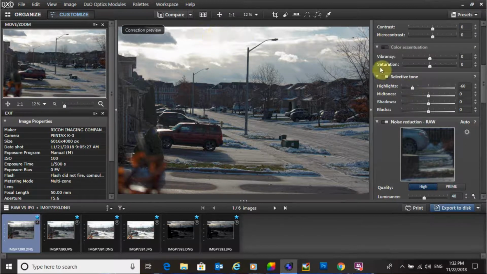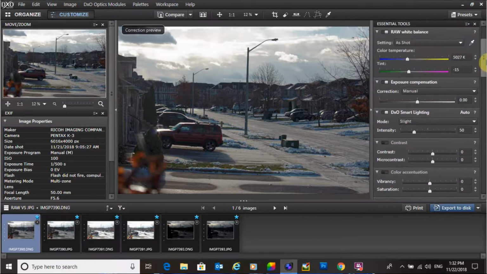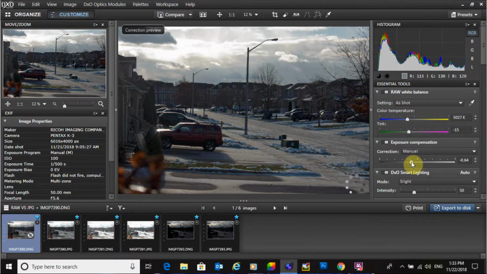Yeah, because I just took some quick snapshots just to give you guys an idea as to what this does. So you'll see here the histogram itself has moved over. Now I'm going to drop the exposure down a little bit to try to compensate for the highlights, and then I'll bump shadows up after. There we go. So now you can actually see there's a bit more detail here. This is still blown out, but you can see there is a lot more detail with the gradients in the different hues and the shadowing within the clouds.